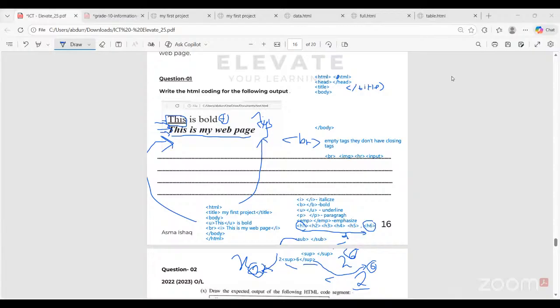Back to lists. Now lists are divided into two types: ordered list and unordered list.